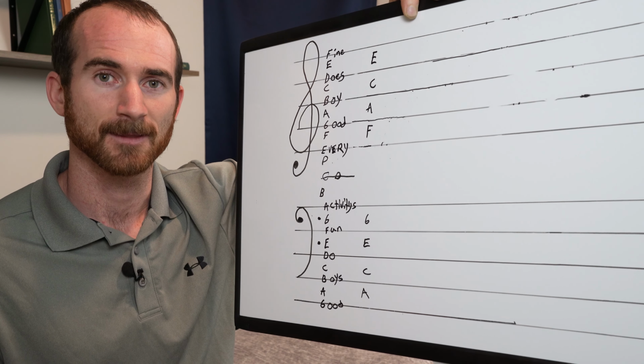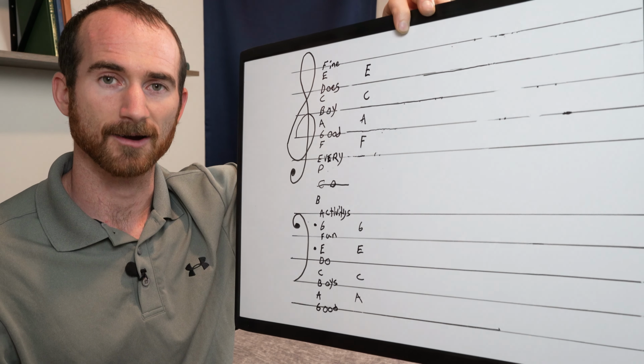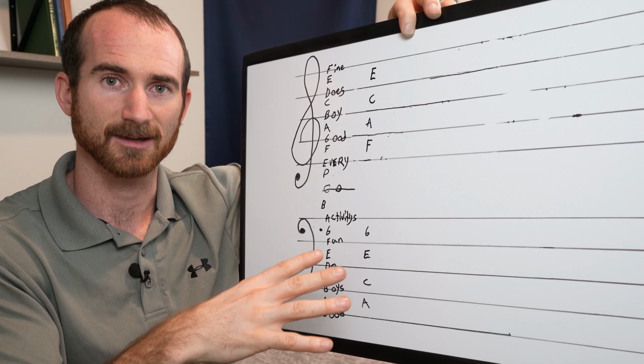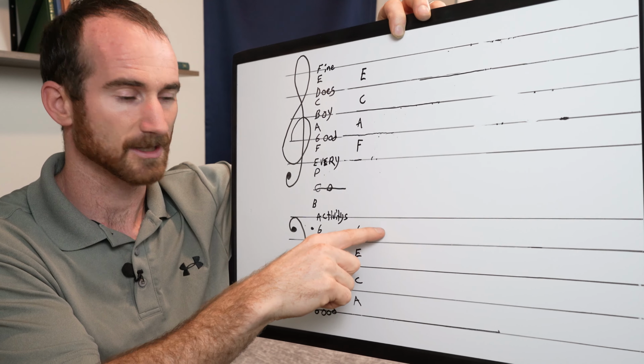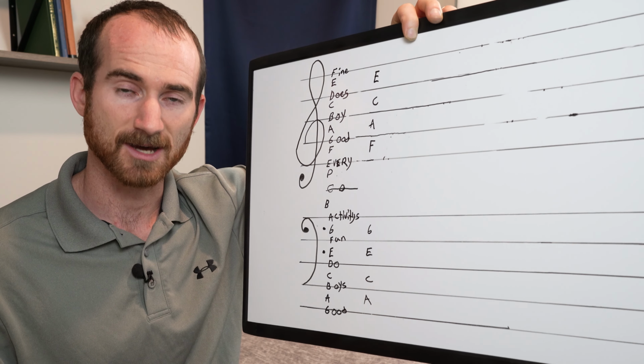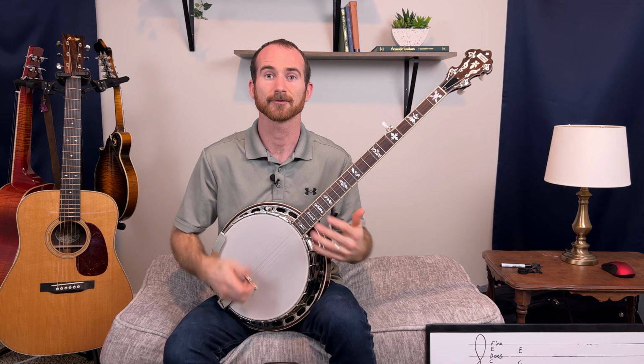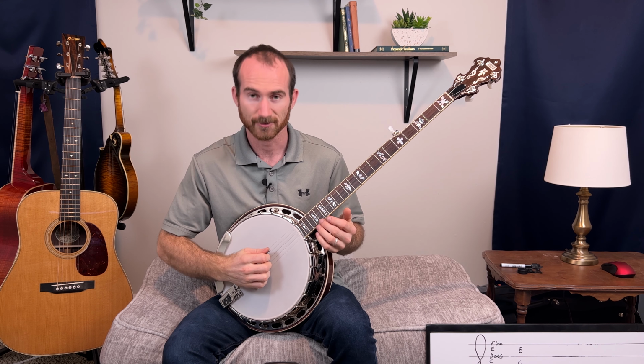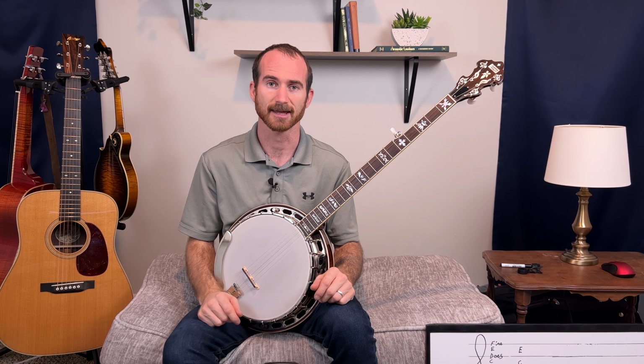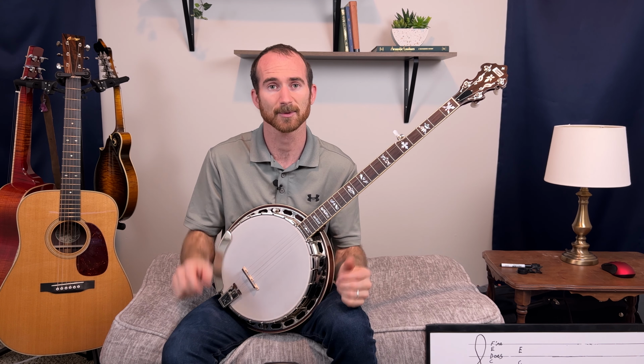So in other words, if you want to find where the notes of a guitar are on staff music, you could base it off that same G note right here, and this would be the open G on a guitar. That would be the same note as your low open G string on a mandolin. If you're playing a banjo, your lowest string is actually going to be a D, but for simplicity's sake, your next string is an open G.